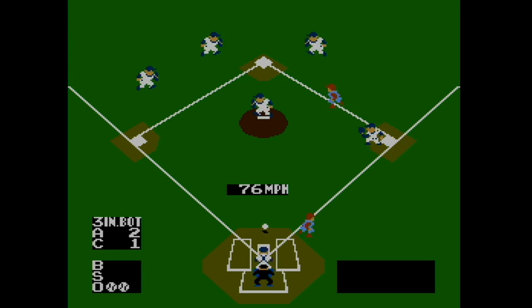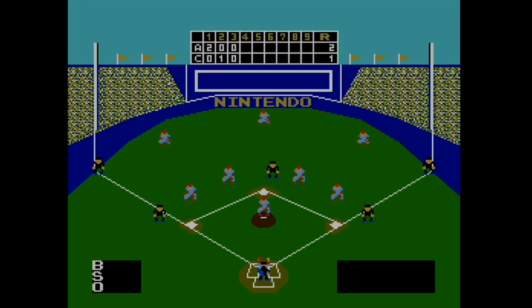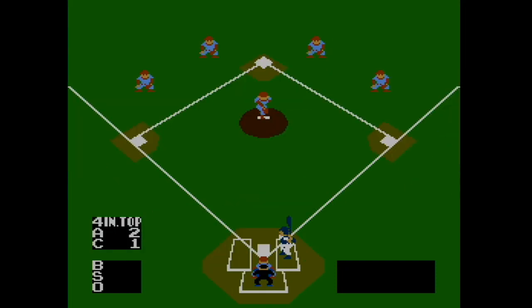A 1-4-3 double play. Oh, no, that ball's trouble. Just look at that. That's trouble. Get the ball. Throw to first. Yes, got him just in time by like a half a step. No damage done in that inning at all. Still 2-1, A team over C team.